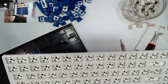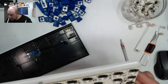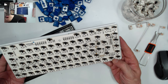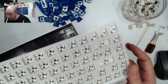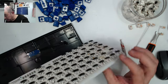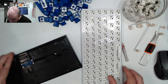But this plate and PCB is literally just attached by those little twists, so I'd have to twist those and make sure they were straight to pull this apart. Thankfully, there's already some padding, which for a cheaper board, I'm surprised. Usually, I don't recall ever opening up an Epomaker Royal Kludge that actually had the layer of foam or felt between there. So I'm actually kind of surprised.